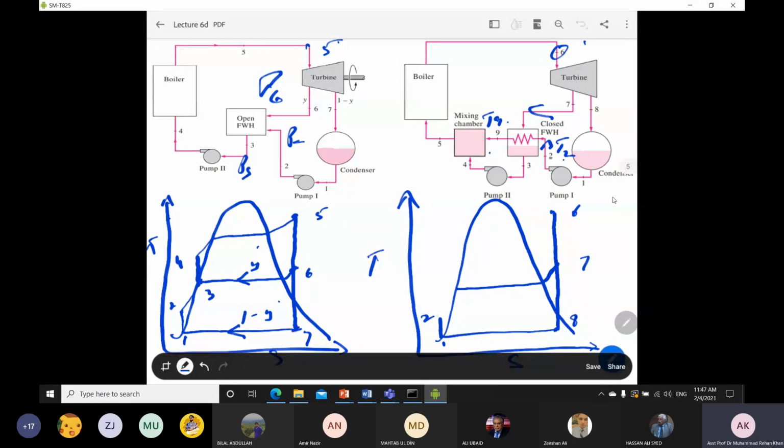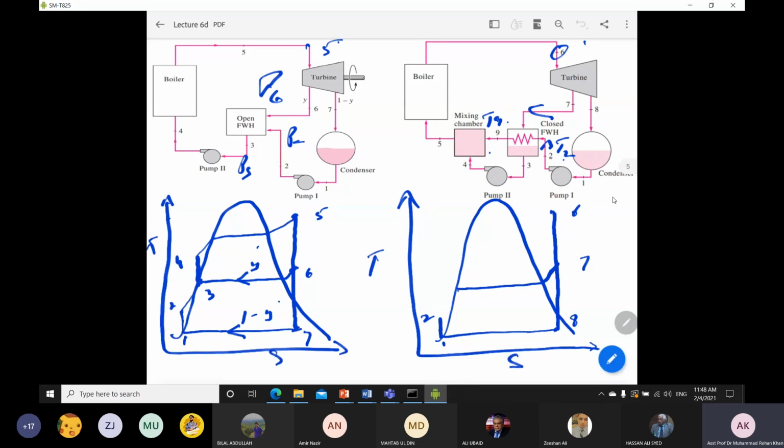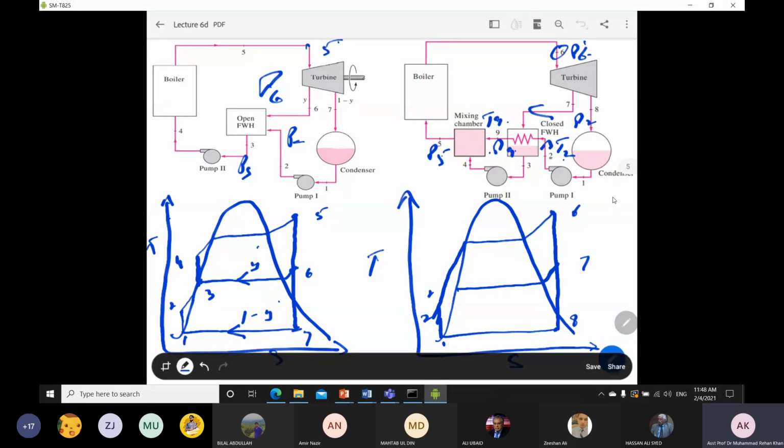Now, if it is on the same pressure line, this is the pressure line. Wait a second. Point number 9, you can mention over there. Another important point is that point number 2 will not be joined over there. P2, P9, P5 and P6 are all on the same pressure, so we just have to join them over there. This is point number 2.